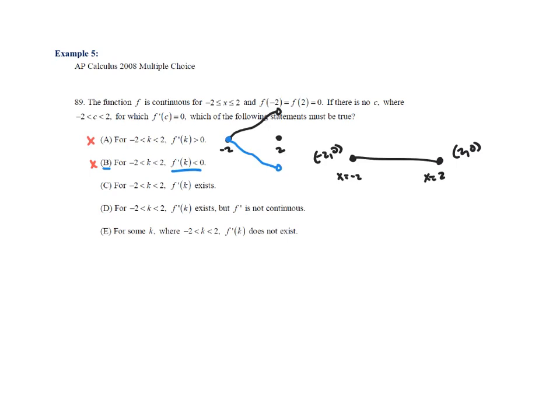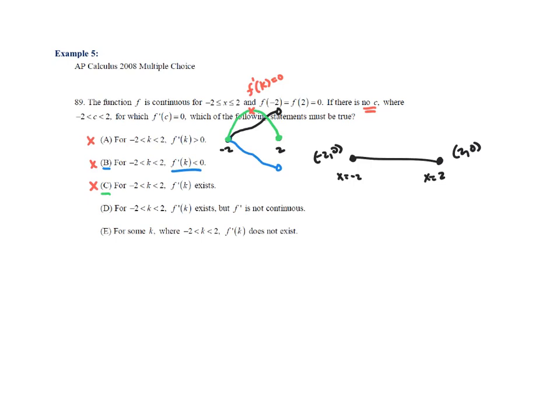Okay, let's see, the derivative can't equal 0, but for part C it says the derivative always has to exist. Well, is there a way for me to draw a function such that I can go, let's go in green here for C. Well, let's see. I'm going to go from 0 at -2 and then come back. Well, that's a problem, right? Because right here, f prime at some value k equals 0. That's an issue, right? I can't do that, right? Because that's part of the problem itself, is there's no value where the derivative equals 0. Okay, so C is out.